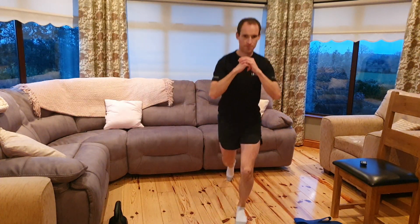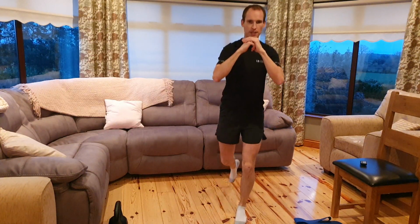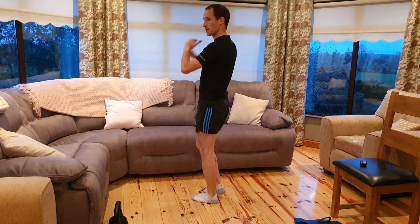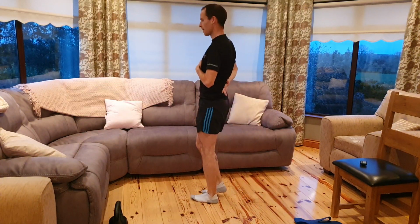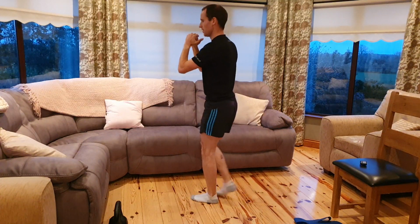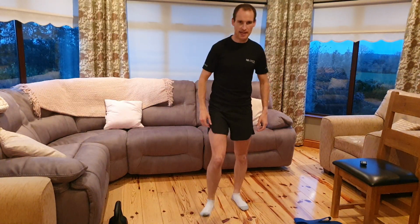3, 2, 1, and we're off. Good. Looking for control throughout. Remember, spine goes straight to the floor. So we don't tip forward. We're straight down, we're straight back. Beginners, you're done. Good, continue. Intermediates, you're done. And advance, you're done. All right, opposite leg.